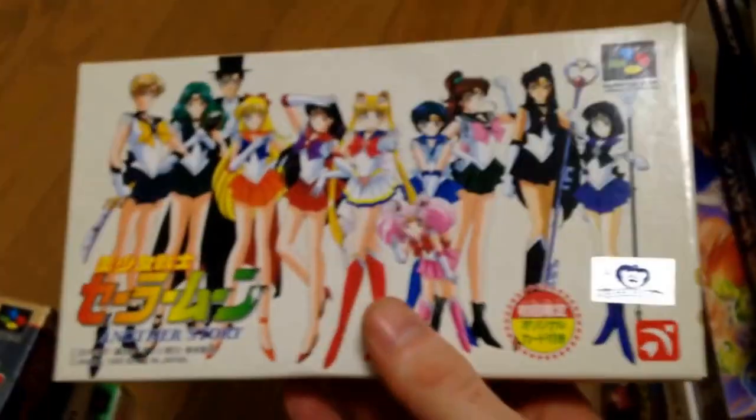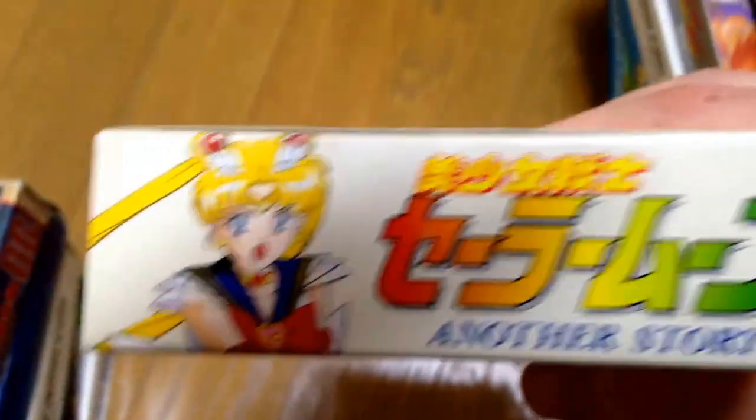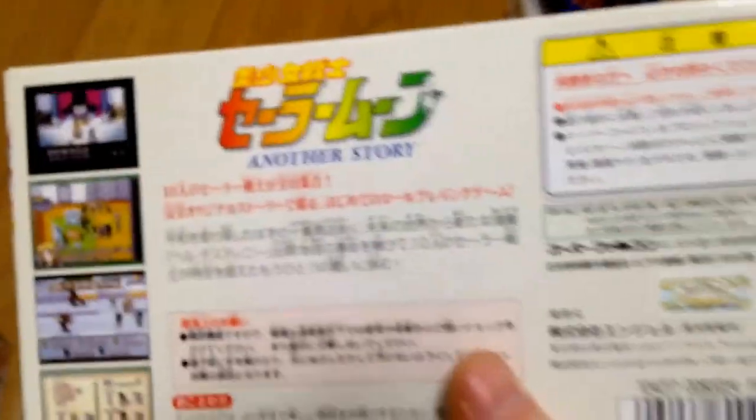Yeah, so some sort of anime, but I'm going to keep this. I got this with a lot. This is Sailor Moon, but this is the RPG one, which is really cool, actually. And it's in really nice condition. I mean, the ends are sharp and stuff like that, and there's a couple of stickers on it.